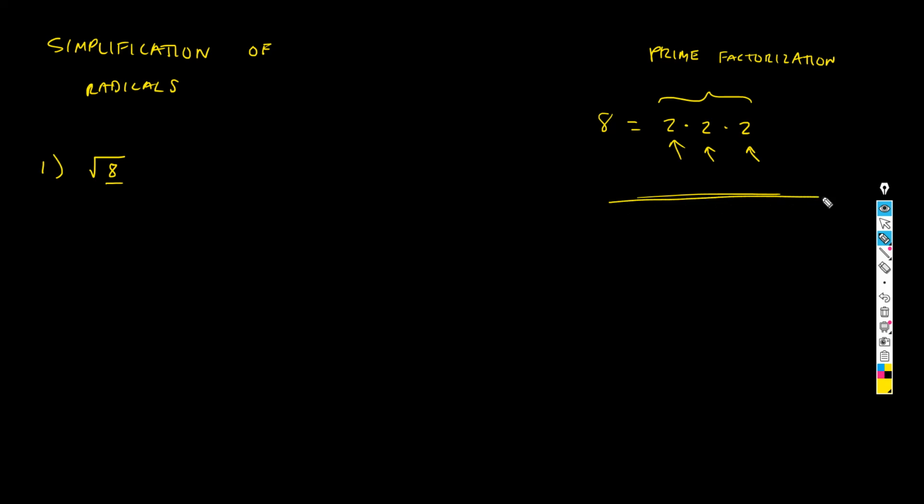I'm gonna show you another factorization which is not prime. What if I say 8 equals 4 times 2? This is perfectly right. And this is indeed a factorization of the number 8. But this is not a prime factorization. Why not? Because this number is not prime. And therefore this doesn't classify as a prime factorization of 8. Okay, now if you don't remember how to perform prime factorization, let me remind you very quickly.